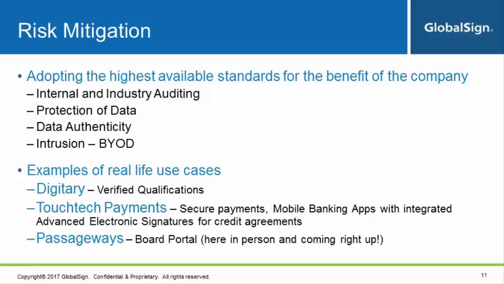We have Touch Tech Payments. They are a fintech, a secure payments and banking application set. And they have a mobile banking app that they sell to banks all around the world. In it, users can digitally sign credit agreements with their bank based on their verified identity using an advanced electronic signature. That's the future of banking, both commercial but mainly retail banking. Users going through AML and customer due diligence checks with their bank can now embed their identity into a digital certificate provided as part of an application to be able to digitally sign, so they don't have to go to branch anymore.